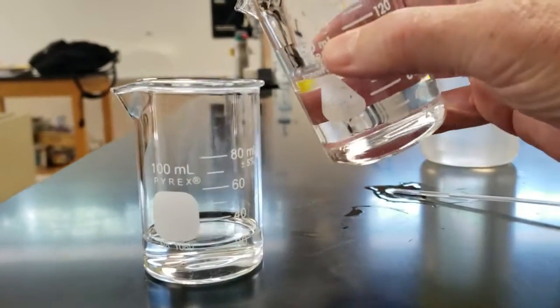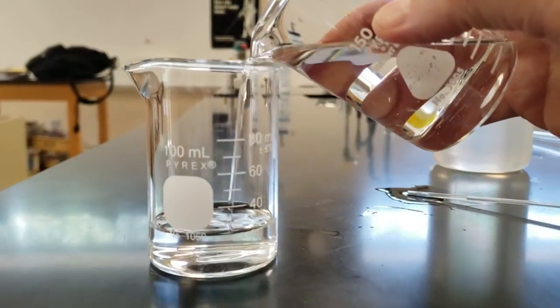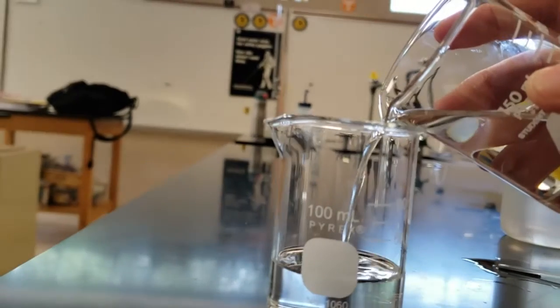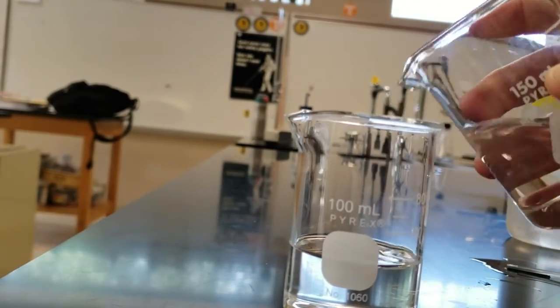Great. We're going to write that down, and we're going to add some more to it. We're going to add it so it's 40. Since we recorded the mass of the beaker, we don't have to empty it out, zero it out, and things like that.